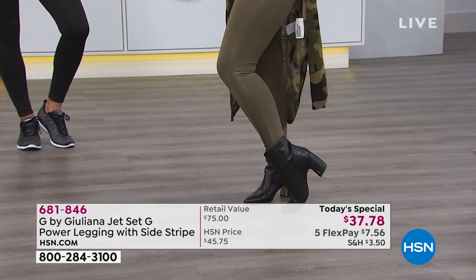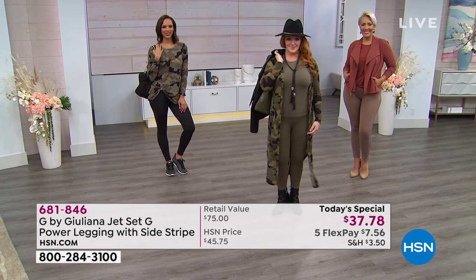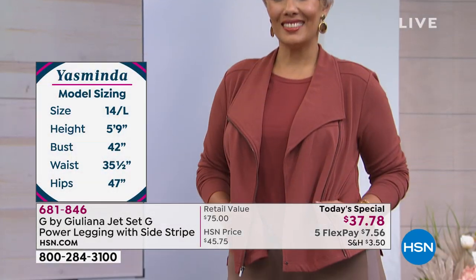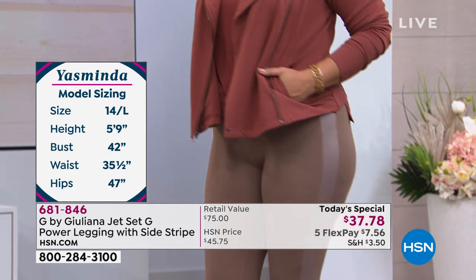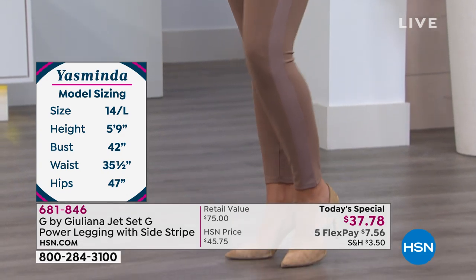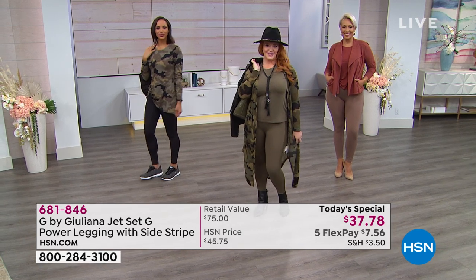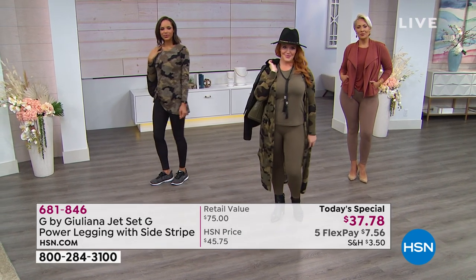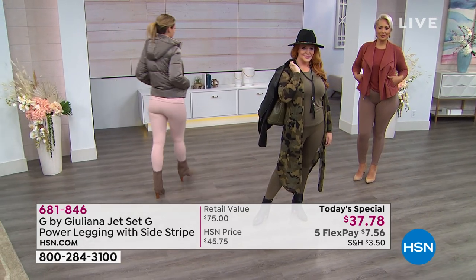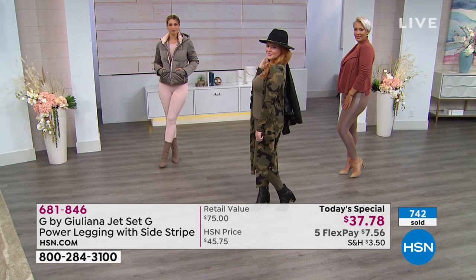There's our petite model Tabitha — this looks great on everyone and it is so comfortable. I'm standing here wearing them and they don't feel restricting. Normally leggings are really tight and some fabrications are like too beefy and thick. What's nice about this is it's like a second skin — it's the softest legging. It's not cotton, it's 78% poly with 22% spandex, so there's just an incredible feel.